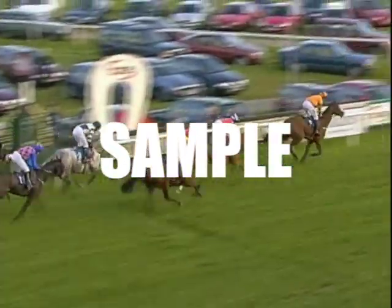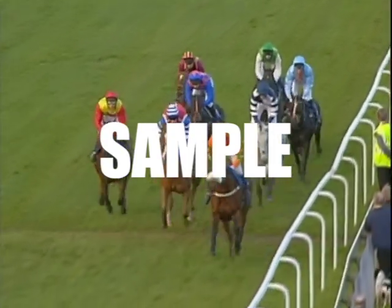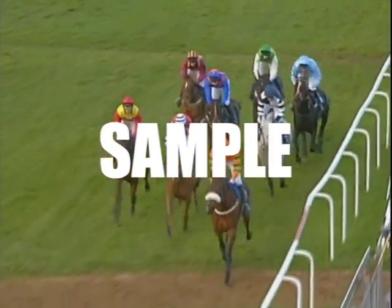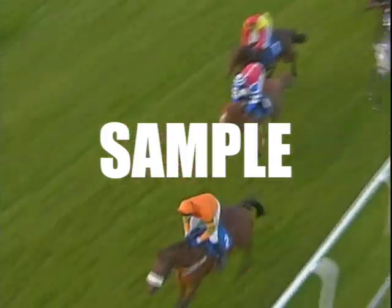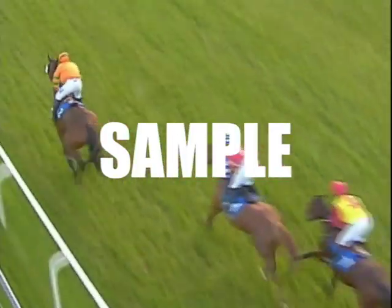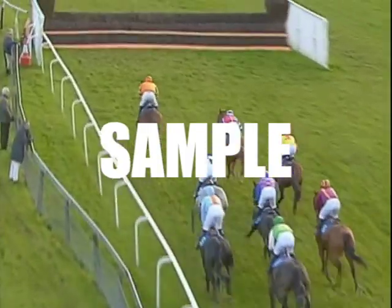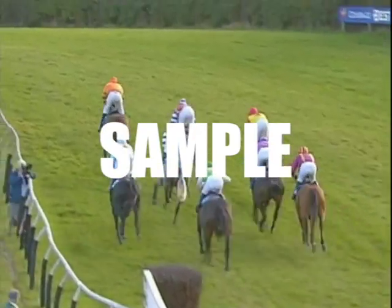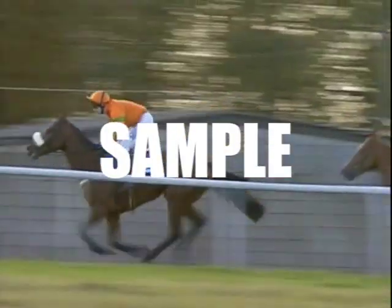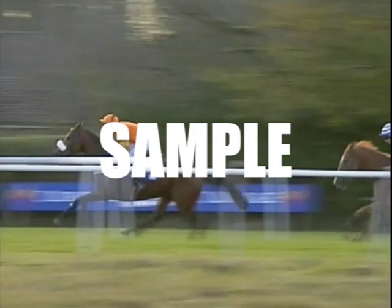The 2 leads the 4, followed then by the 7 on the outside. The 3's on the inside, and then comes the 1. If you're on this favourite, the 1 in the royal blue with the orange checks, I don't think you're too worried at the moment. No beads of sweat so far with a circuit to go. He's travelling nicely, but so too is the 6 on the outside, and then came the 5, and still the back marker is the 8, and once again he's come off the bit. That horse, the 8, is running in snatches.